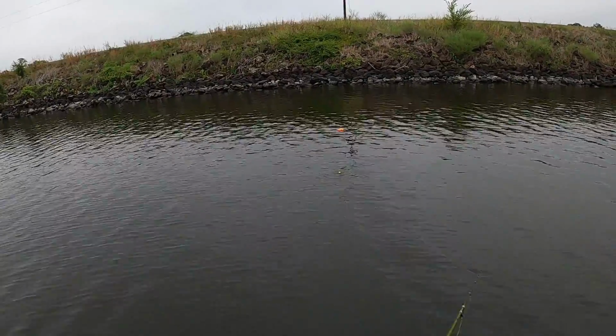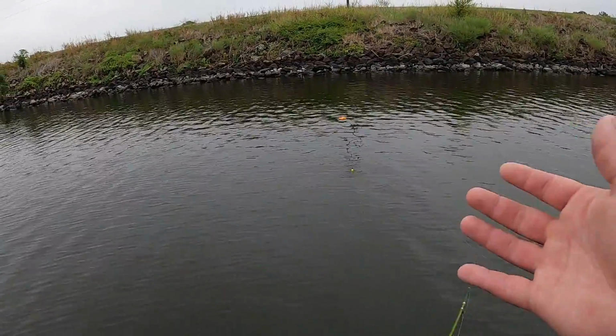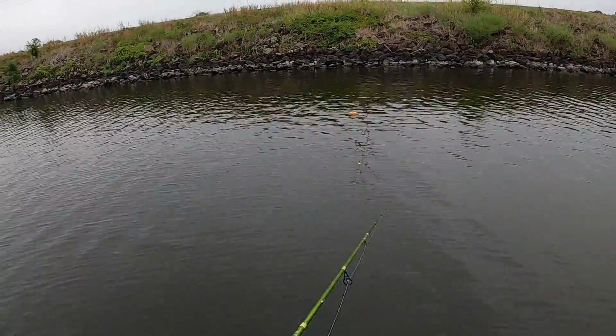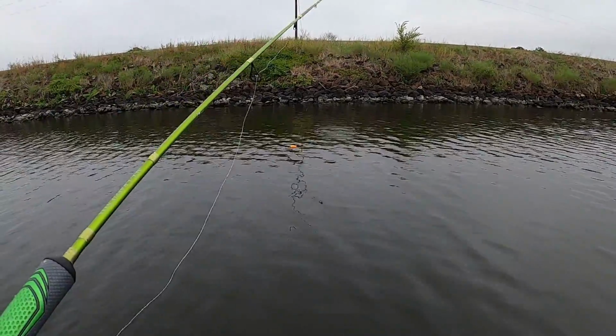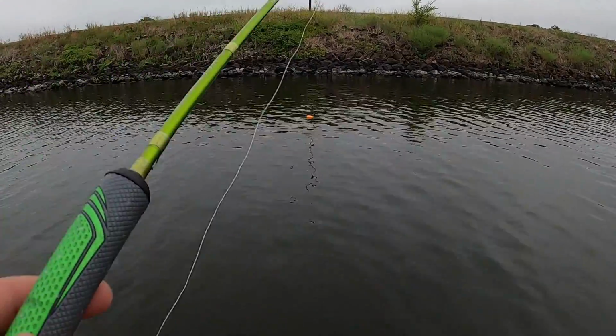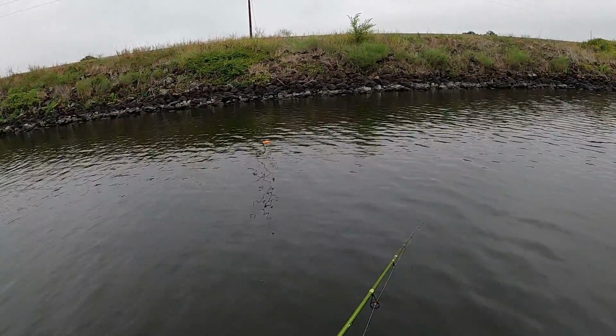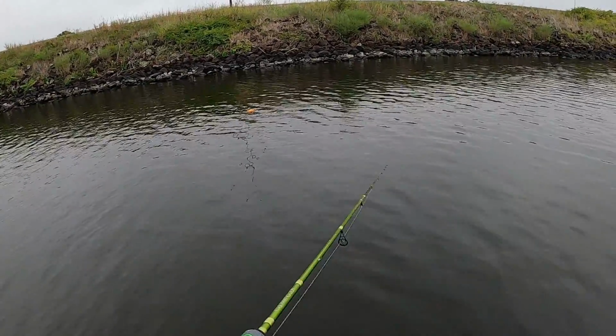You also got to figure out what these crappie want. Do they want a steady retrieve? Do they want a pop, stop? It all depends on what they want. I'm going to throw that double jig rig way out there and bring it back to me. Just see what happens. Right now, I'm trying to see what these crappie want. What type of retrieve do they want?